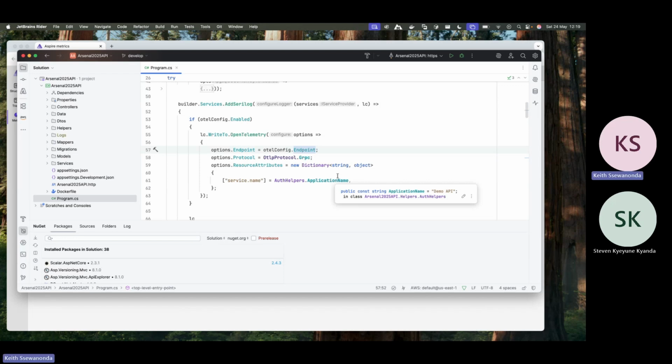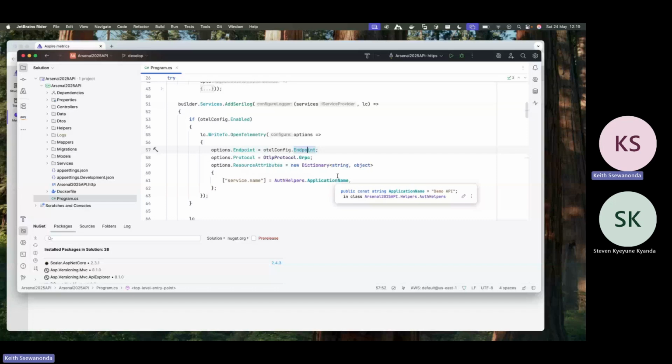Now we come to the OpenTelemetry part. We start with the metrics. As you saw, you just add the different APIs that you need. For this case, we need the .NET Core and then the client. And as you've seen, the same pattern: we're adding the endpoint, we're adding the protocol used. It's the same with tracing.